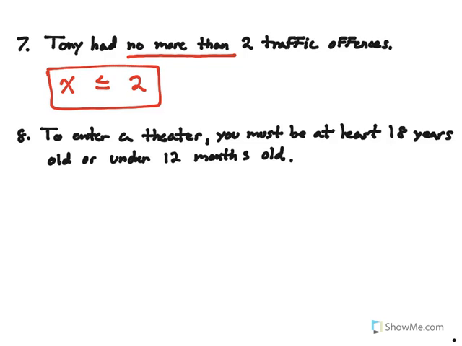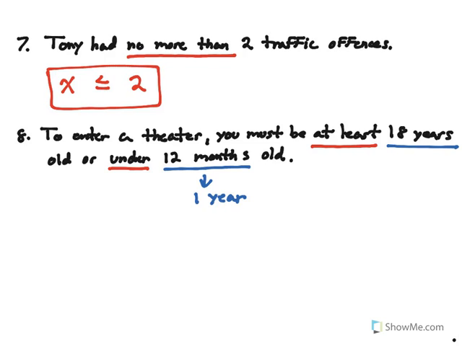You have at least, right? At least 18 years. And then the other inequality is under 12. So under is the word, and then 12 months. Okay? Which you can equate with 1 year, actually. And that way it matches the units for the other age as well, 18 years. Okay? Because if you put 12 in the inequality, people could mistake that for 12 years. All right?